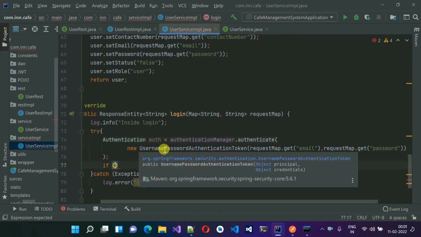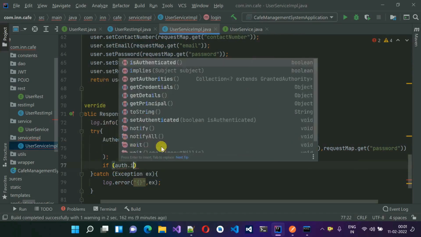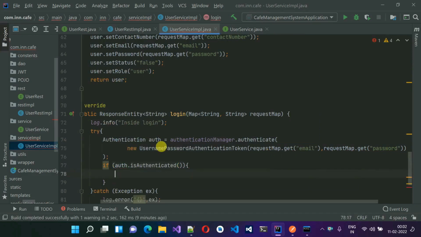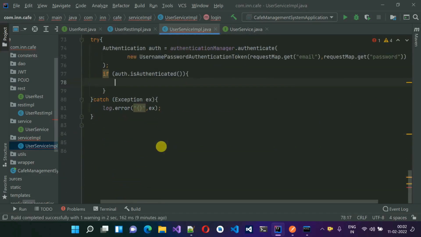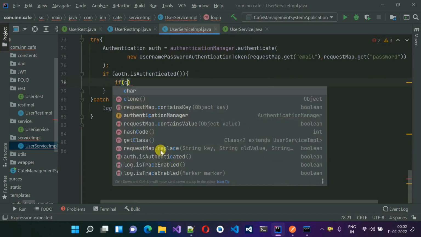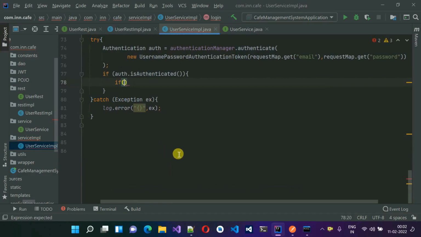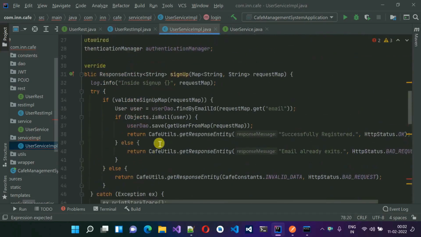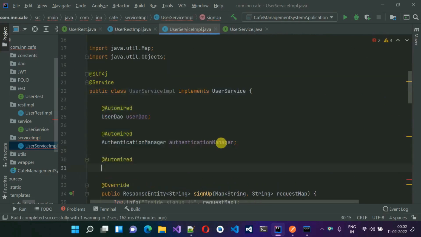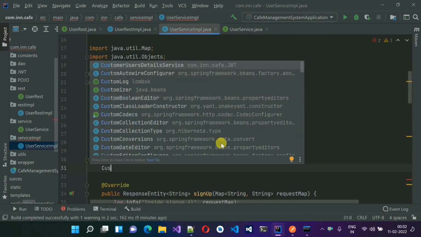So if auth dot is authenticated, then what we have to do is check for if, and we will create a bean for the customer. At the rate autowired, and this customer user detail service.